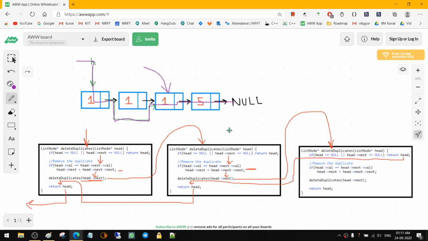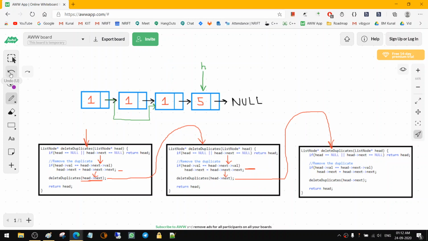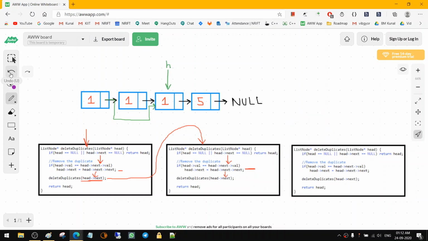So if we just go back to where we actually handled this thing, let's go back, okay? So if we undo it, so we go back to the previous node.